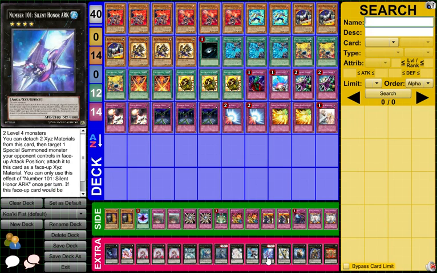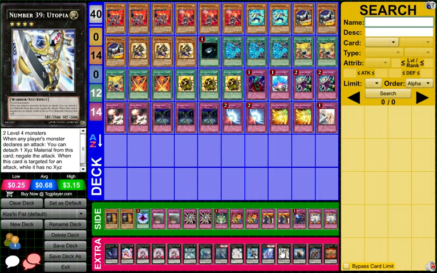Number 101, get rid of opponent's special summoned attack position monsters, just another good play to make. I would maybe even put this in at 2. One Utopia, because you need a little bit of defense. Utopia helps. It just holds you off for a couple turns with 2500 attack. Not a lot of people are going to get over that right away.